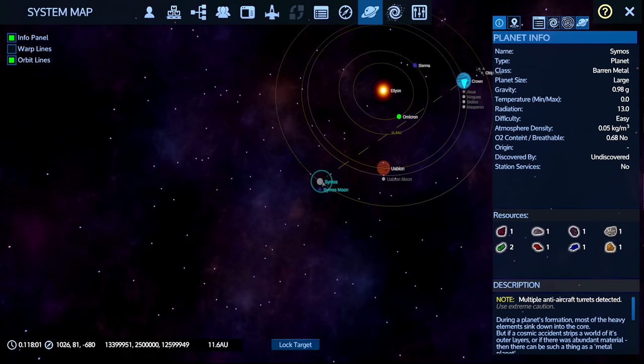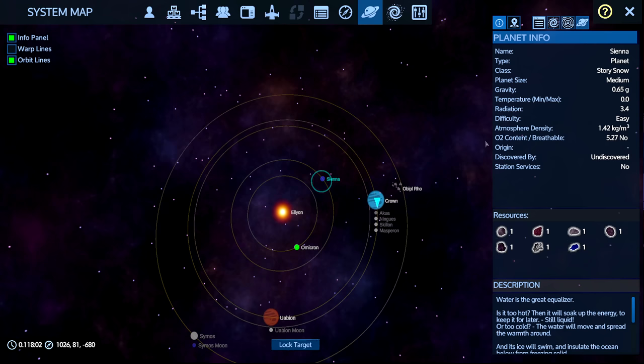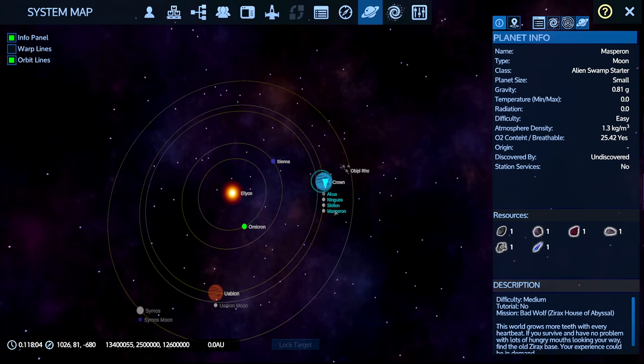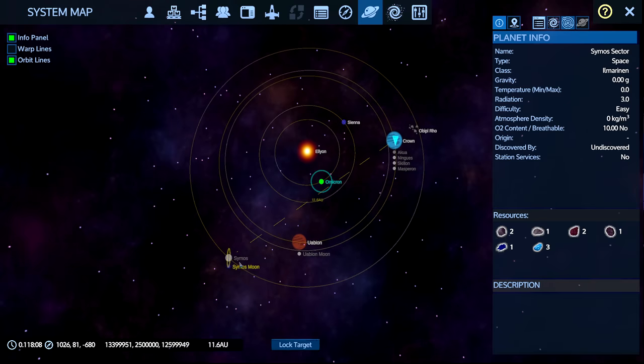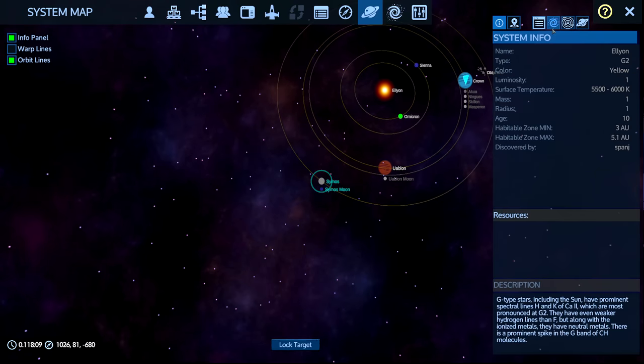As long as you click on a planet, you can see that's a barren metal, that's on Omicron, that's a snow planet, and we can stick in Gillian and Desert Barren, Masperon, Alien Swamp. It gives us the information of all of them. As soon as you don't click on a planet, though, it automatically switches back to the orbit information. It will stay on the orbit information even if you then click on a planet. Just keep that in mind. So a couple of nuances there.